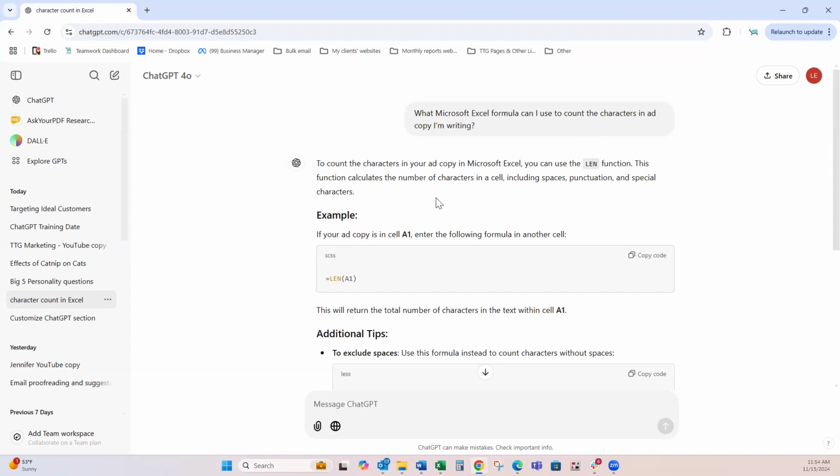However, it's not perfect. I have asked it other Excel questions and then found better solutions on YouTube. But this is a good way to get an idea of how it answers and what kind of formats it gives you and what kind of information it gives you. Another thing you can do is ask it something that you want to learn about, and then you can cross-reference any facts that it gives you.